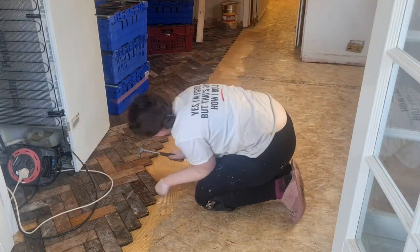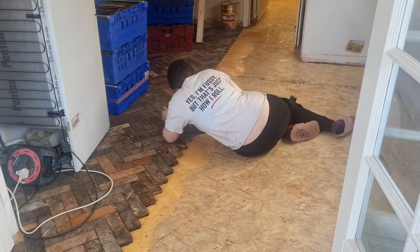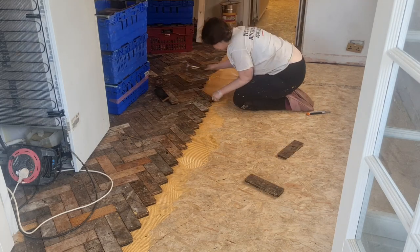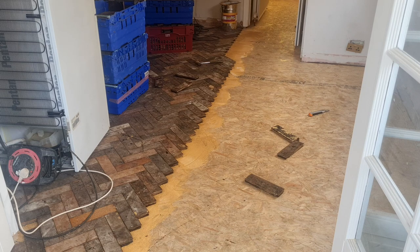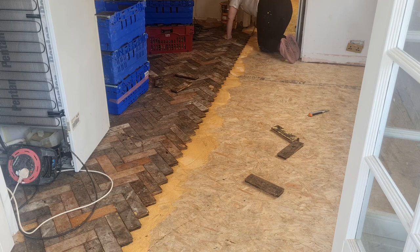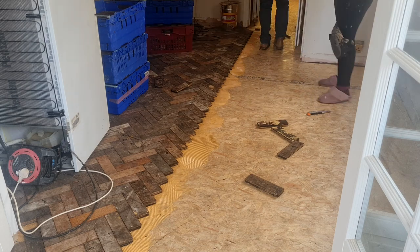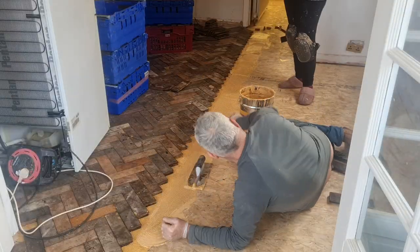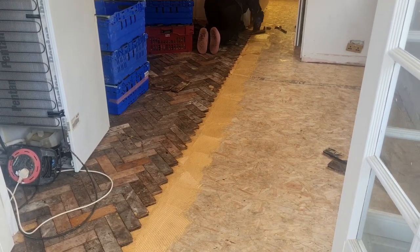We wanted to bring the line through the kitchen into the living room because we have two open doors — we didn't want a border between the two rooms since both are going to be oak. So we flowed the line all the way down. Unfortunately when my dad was cutting the border he totally forgot and cut through the continuous line as if we were going to do a border between the rooms. He had to take them out and put them back in — I didn't film any of this, because when a mistake like that happens the last thing you want is to get your phone out.